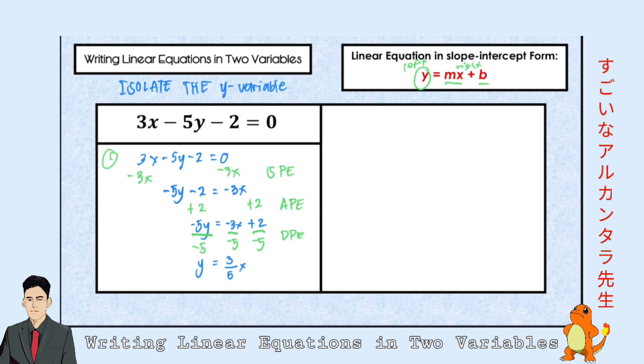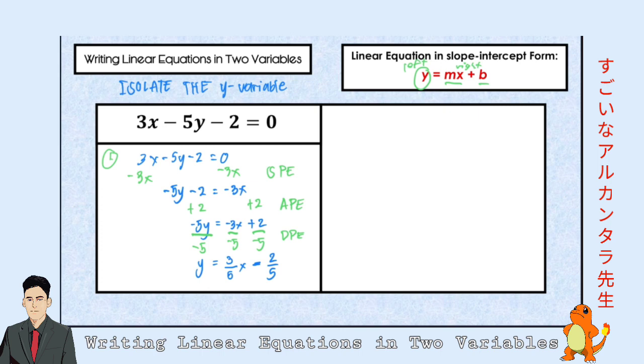Now, you have 2 divided by negative 5. You cannot do that unless you want to put it in decimals. So what I can suggest here is you simply put the negative sign above, minus 2 over 5. Because positive divided by negative is negative, and you cannot have a negative denominator. That's why just put it up or put it in the middle, just like the one that I've written in front of you. Now, in this case, do we have to multiply the entire thing by 5? The answer is no, because the goal is for the y to be alone. No numerical coefficient other than 1.